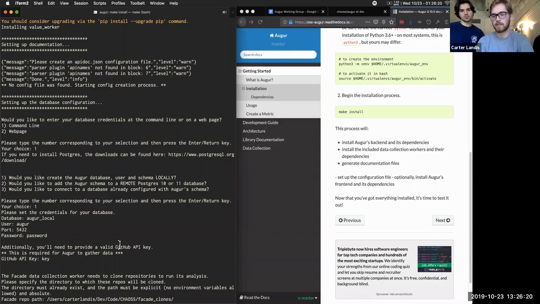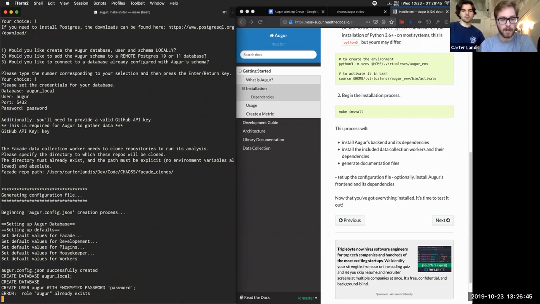We can add a check to say this directory doesn't exist, do you want us to create it? But that would be a little bit more logic, which isn't hard, and I could easily do it, but just for now it needs to be an explicit path. It also needs to be absolute from the root directory, and it has to already exist. All of those are detailed here. So it must exist, must be explicit and absolute. I'm just going to go ahead and put it in there.